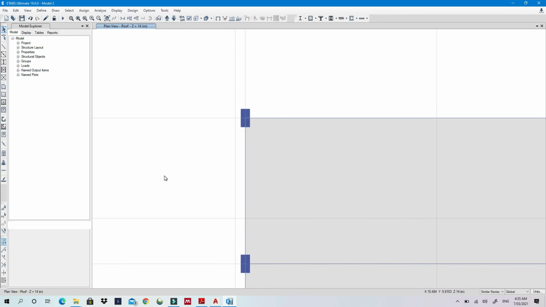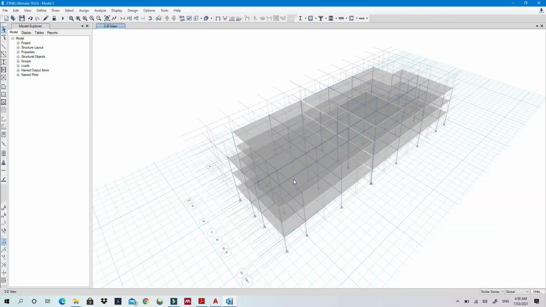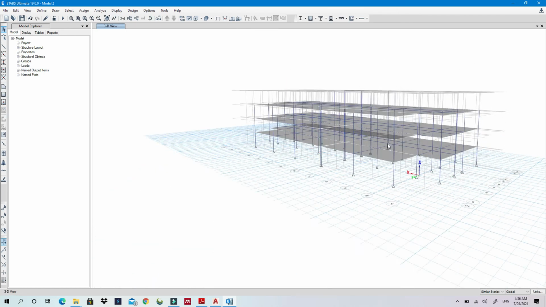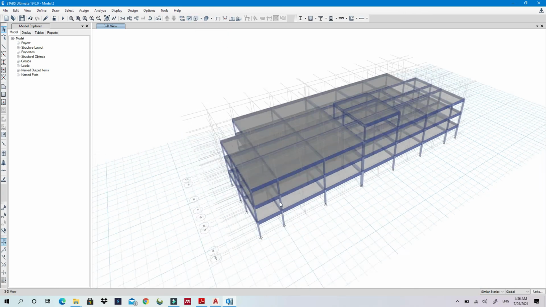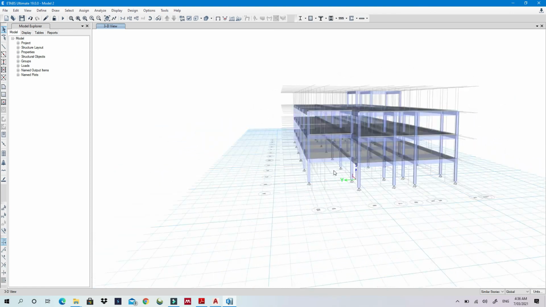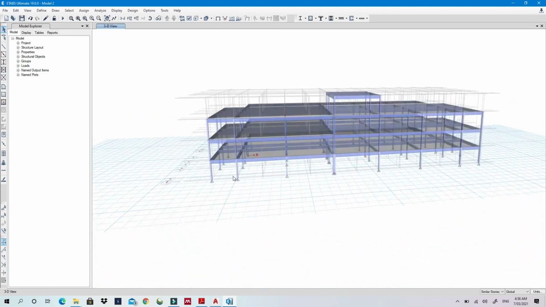So right now we have completed modeling, I would say. Yes, our model is complete.